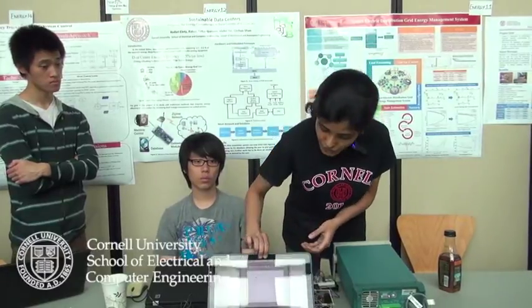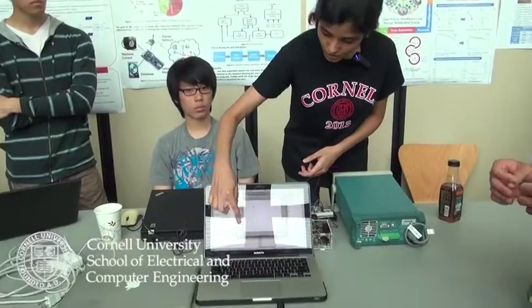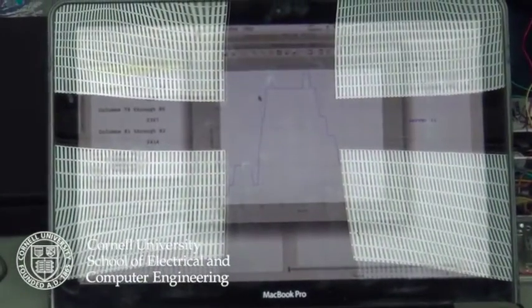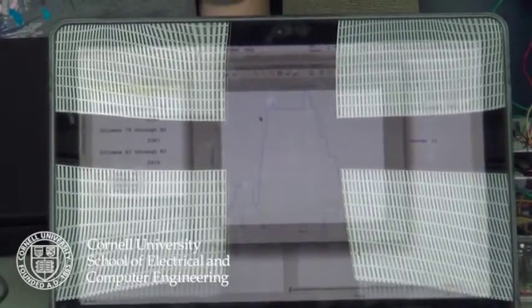And there's a database development team which develops the data logging system and the graphical user interface, which presents data in the form of graphs to the user. So this is one of them, which shows how the temperature is varying over a period of 1.5 minutes.